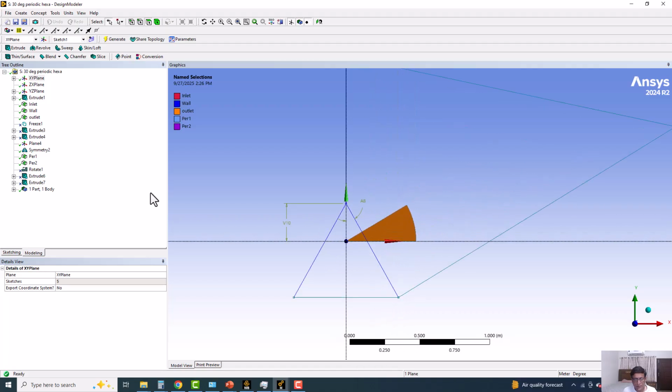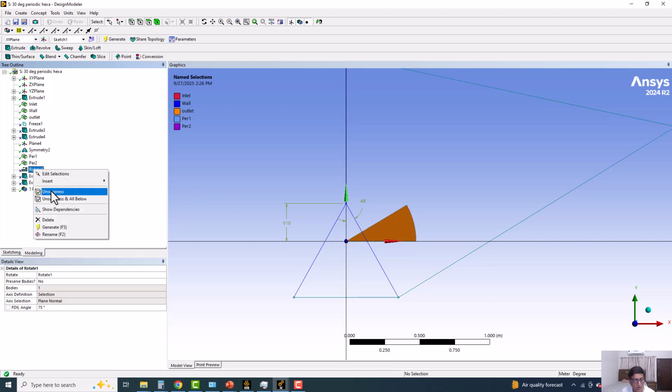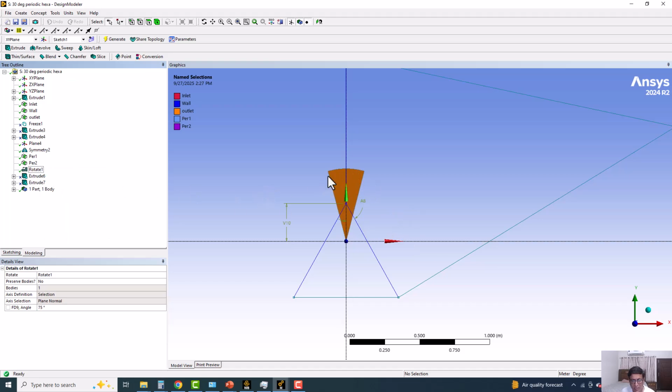So I just rotate it by 75 degrees so that it goes in the middle of the 15 degrees on the right side of the y-axis and 15 degrees on the left side of the y-axis. That way, when I apply the operation, it will be much easier for me to draw the geometry for the decomposition of the circular cylinder with a 30 degree sector. So unsuppress. This is where I have placed this one.